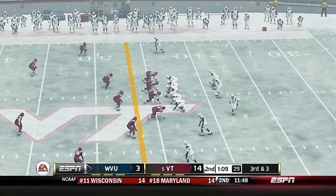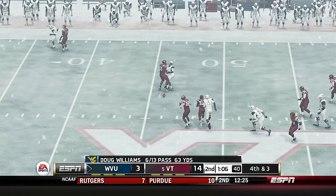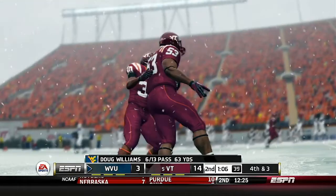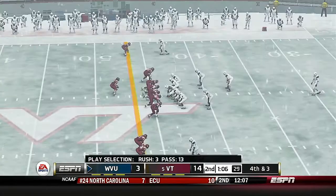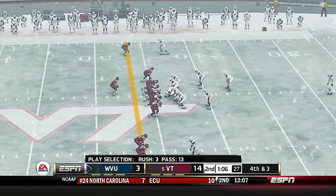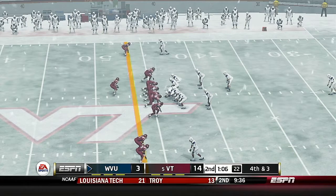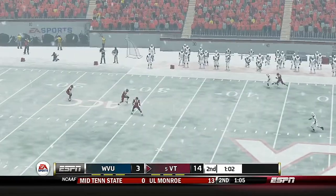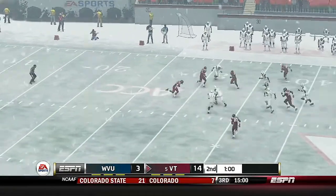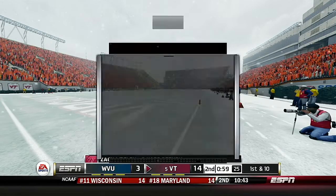Here we go. Throws out to the back, and it's through his hands. That'll make it fourth down, and they're going to have to punt. Yeah, they just couldn't connect on the pass there. That was a very good stand by this defense. West awaits the snap. Wesley fields it at the 24, and down he goes at the 33.